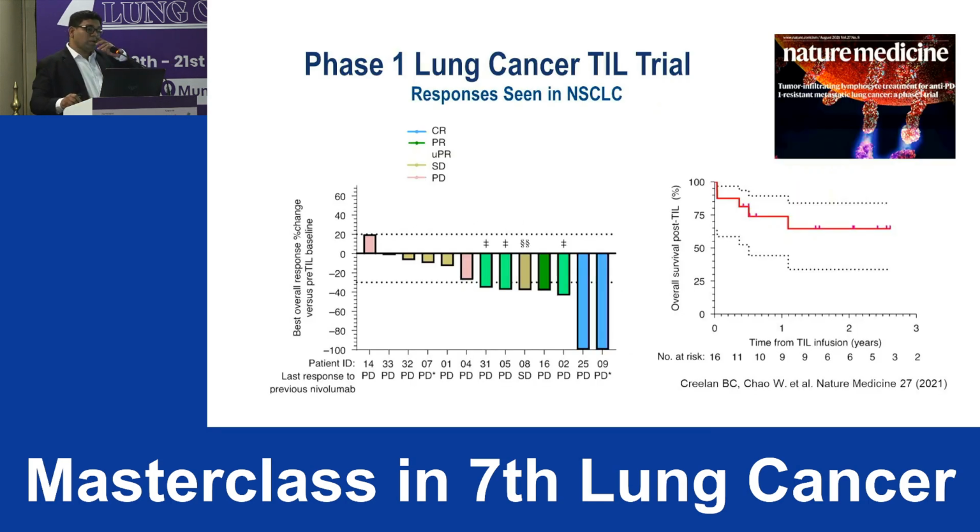Now, what if we use this TIL in non-small cell lung cancers? These were patients who were post at least 4 lines of therapy. And what you could see here is that a good amount of response rates were seen. Except for 5 patients in this, everybody responded, and there were CRs also seen in these patients. And was this sustainable? You could see the data is still at 3 years, which is pretty good, sustainable.